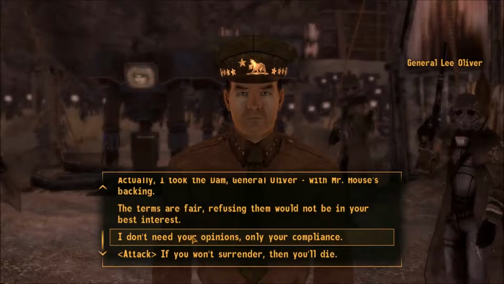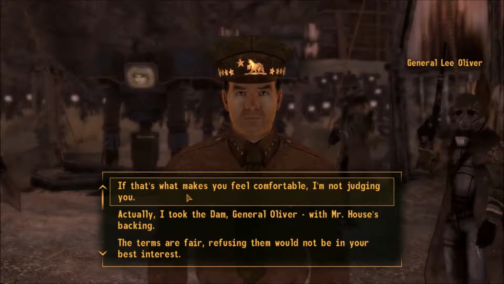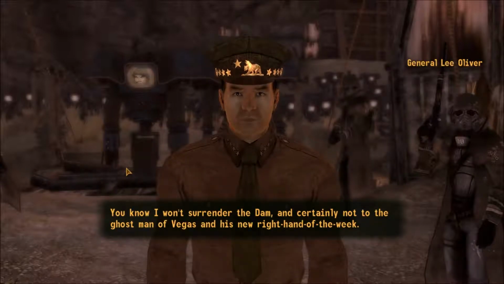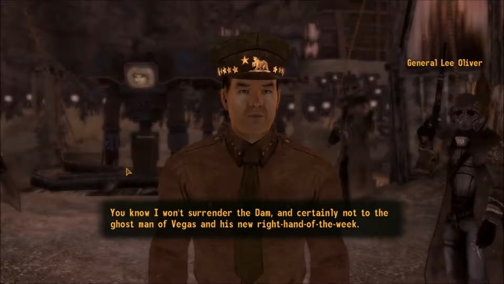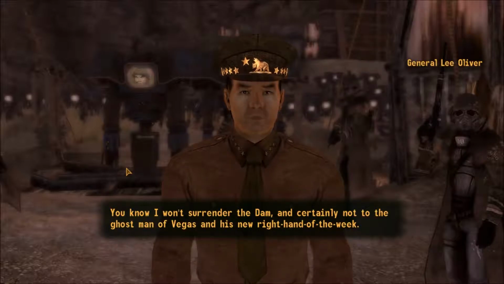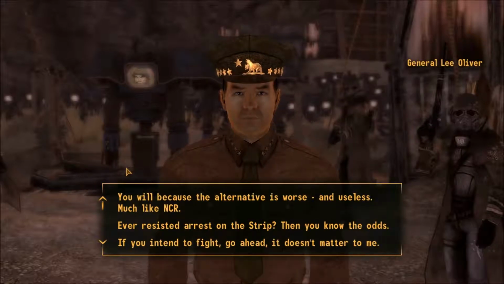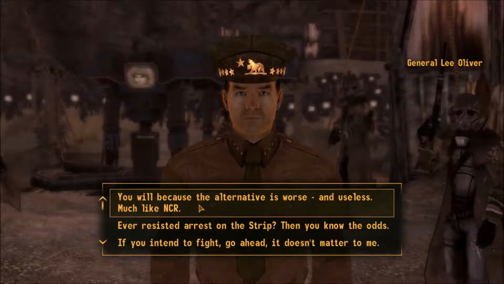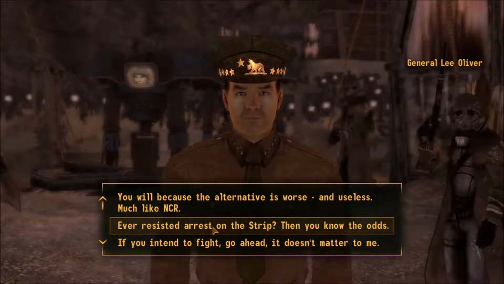Let's see. Need your opinions on your compliance. The terms are fair. Refusing them would not be in your best interest. You know I won't surrender the dam. And certainly not to the ghost man of Vegas and his new right hand of the week. You will because the alternative is worse and useless. Ever resisted arrest? You know the odds.